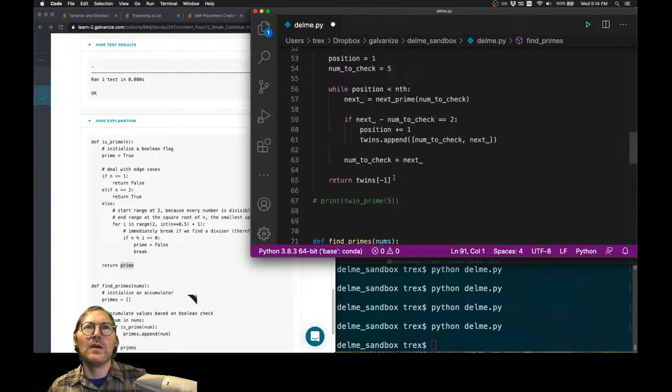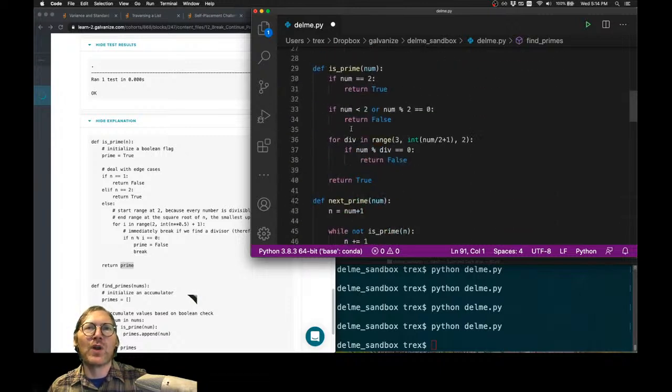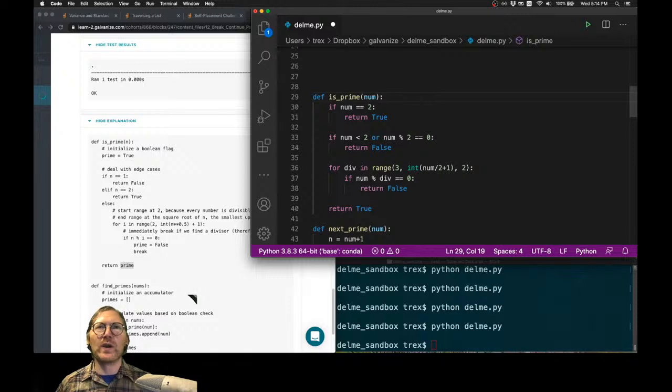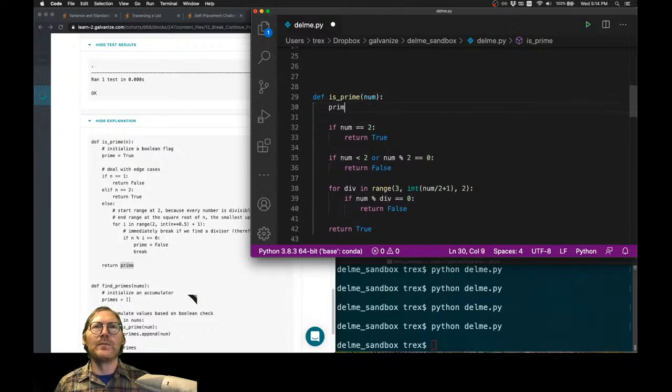That's not how I did it, but my isPrime essentially does the same thing. Let me refactor this really quick. So let's say we assume that the number is prime, and there are cases where we might set this differently, and I'm just going to return prime at the end. But in our iteration, if we set prime to false, we want to break.